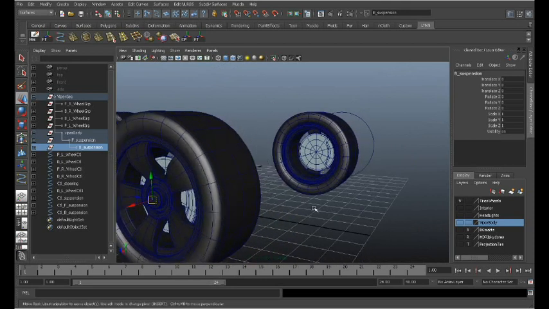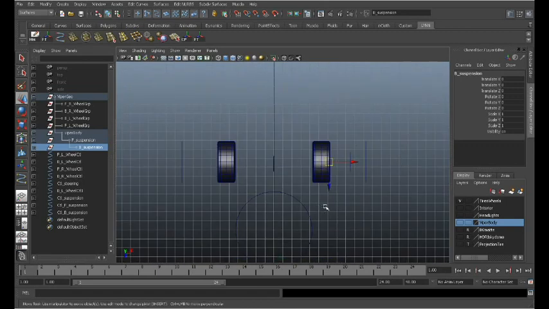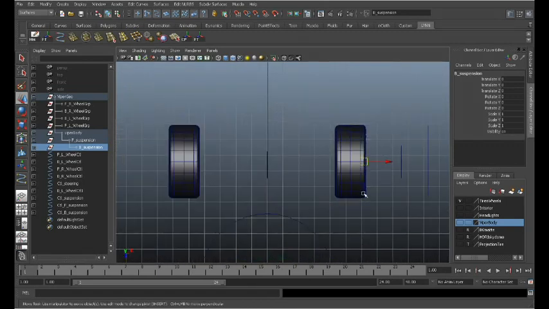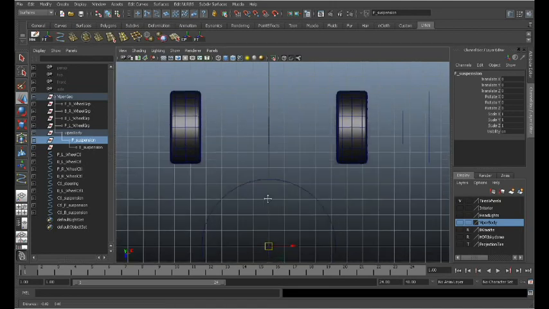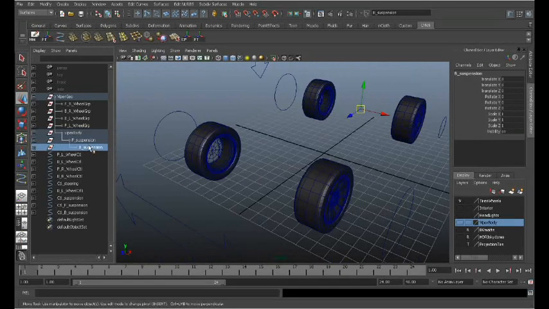And then top view. And we're just going to move that along the x-axis. So D key down and X so I can snap to my grid and center that. Okay, I'm going to do the same thing with the front suspension as I did with the back. Alright, so now I have the group node pivot point set between the back tires, and I select on the front, and that's centered on the front tires.